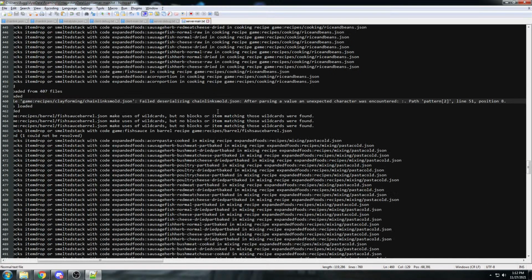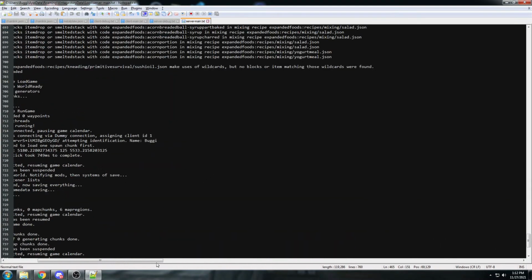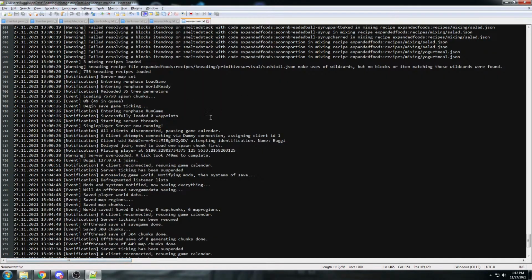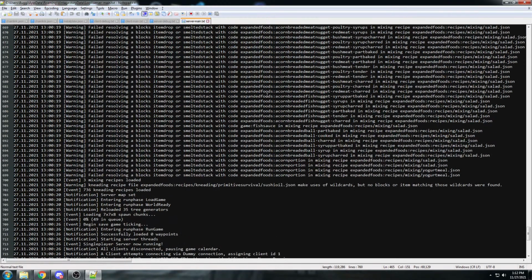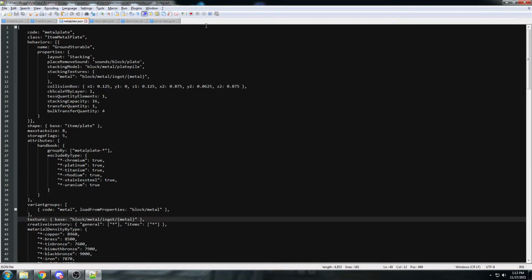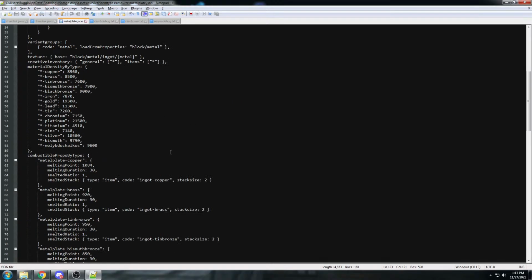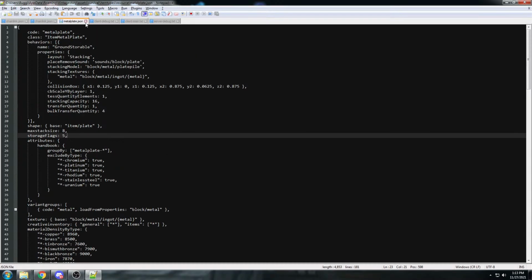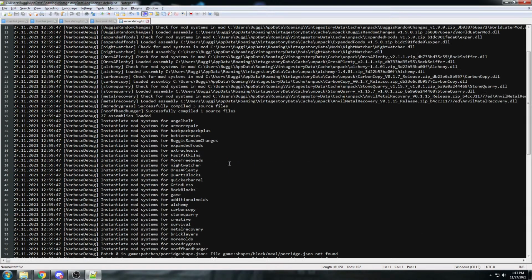Okay. Missing rest. A bunch of missing recipes again. Yeah, I wish he'd split those off. Because you can make a mod, make it include expanded foods, and then include whatever mod adds like acorn stuff, and that way people who don't have all those mods don't have to deal with all those errors flooding your log files.